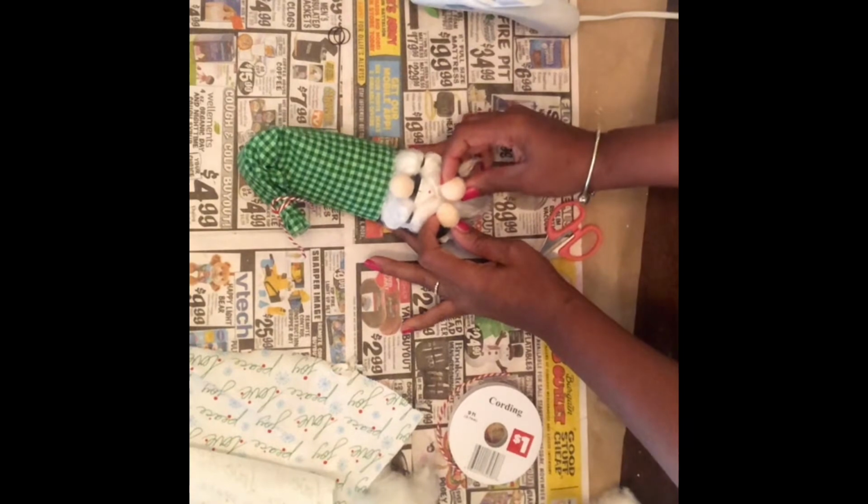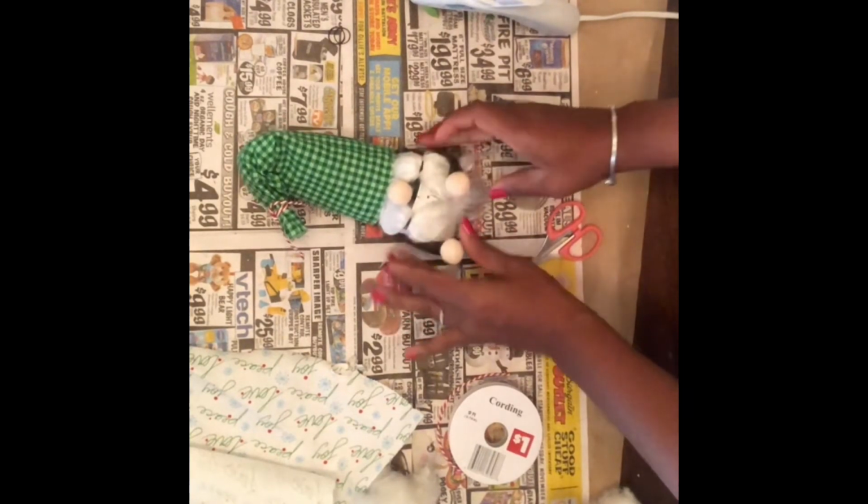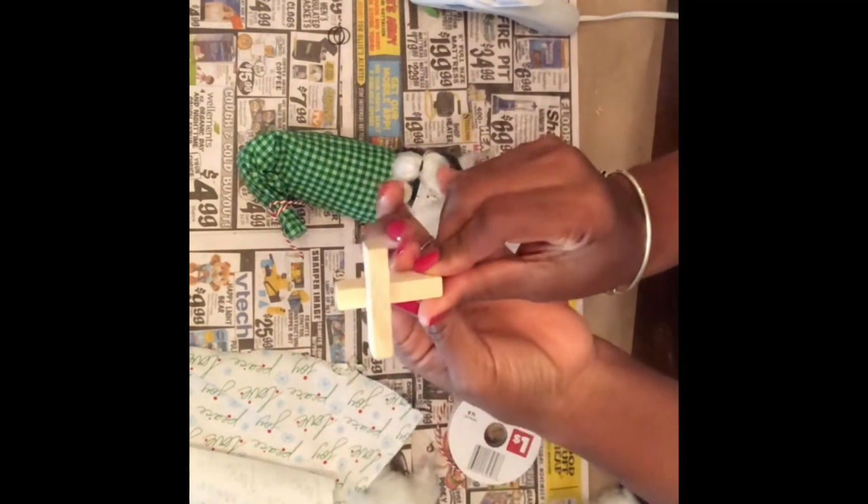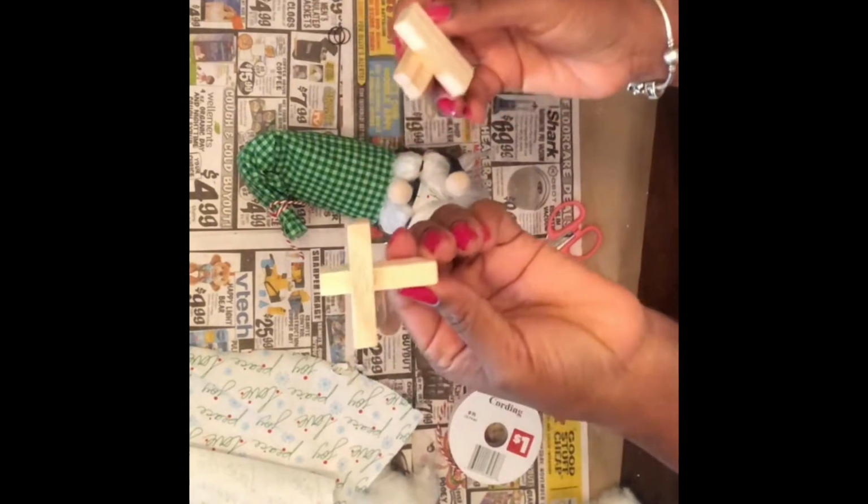Our little cross will go in the middle. And I did rework the cross. I got some more blocks and I turned them sideways. I think this looks better than that for her to be holding.